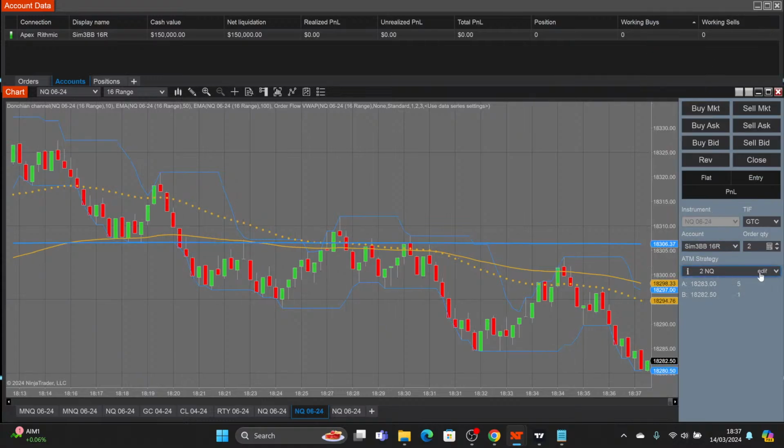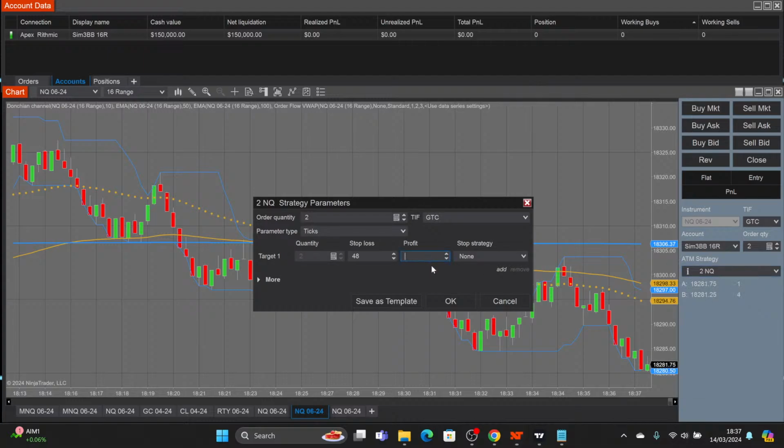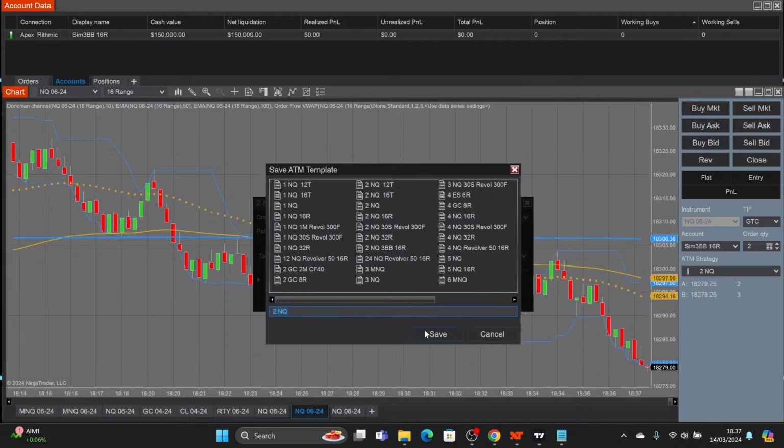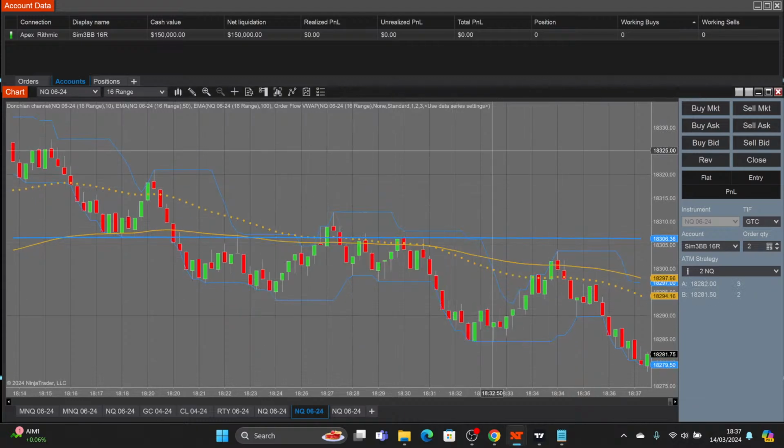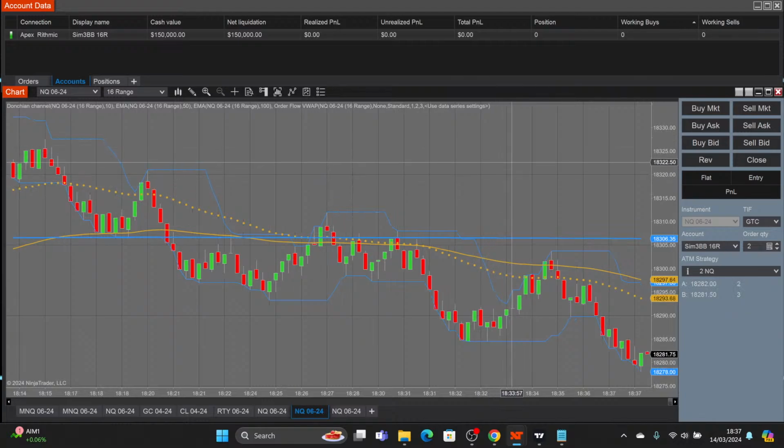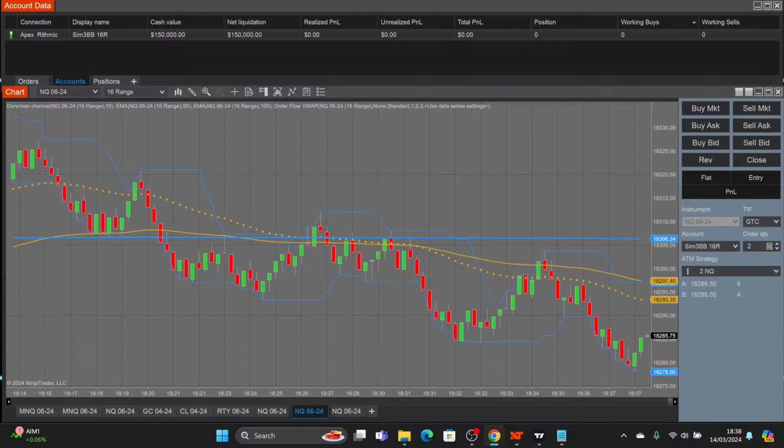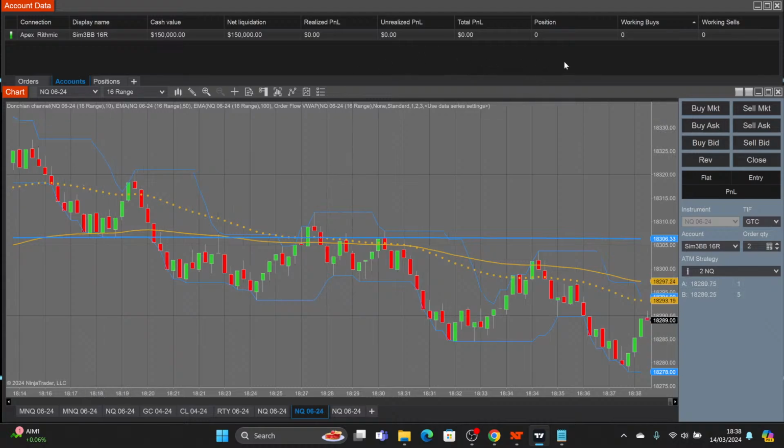We are going to start again. We are going to try to ultimately not add to a position. So we're going to use NQ. We're going to use moving average cross, and secondary signals we're going to use a 16 range chart, and we are not planning to add to our positions that go against us. And let's see how this goes.